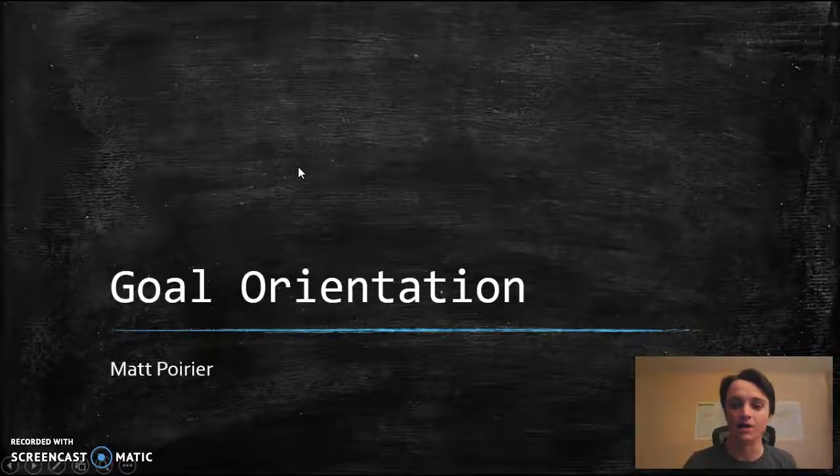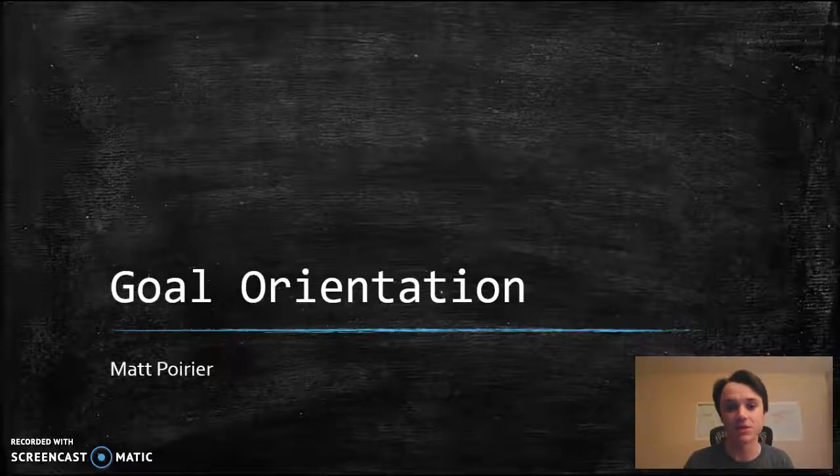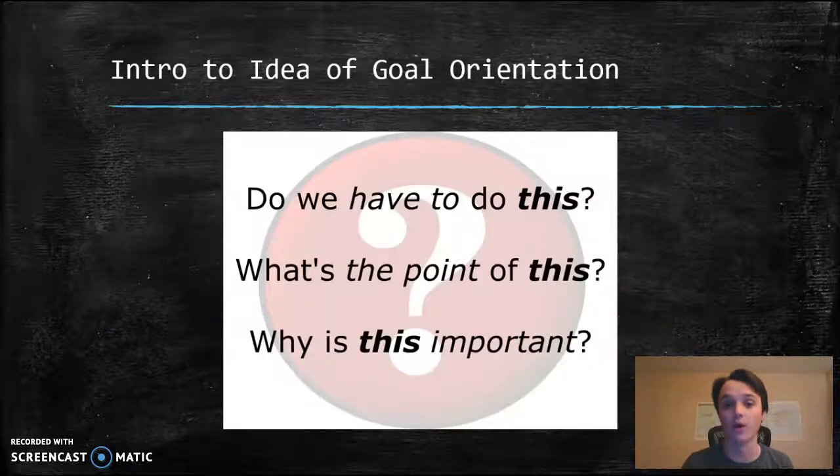Hi guys, I was having a tough time deciding on what I wanted to present on when I was looking back through the book, but I decided that goal orientation was the thing that I identified the most with and was looking back the most on. So this is what I decided to present on. This is what I kept trying to identify myself with, trying to figure out what orientation I had.